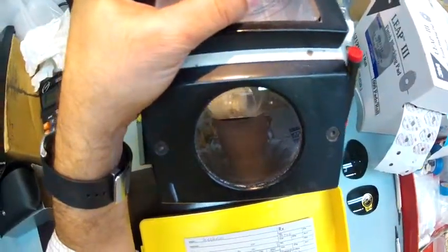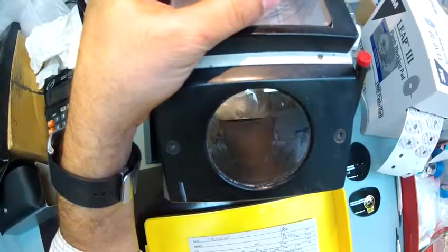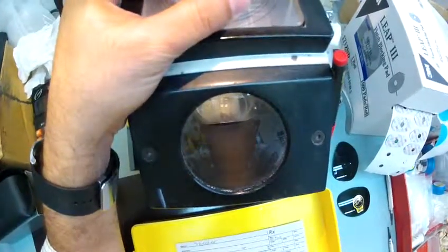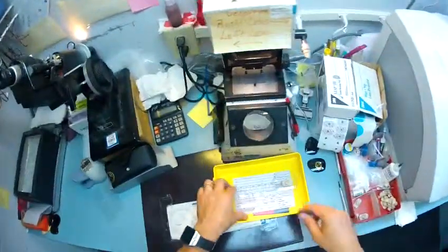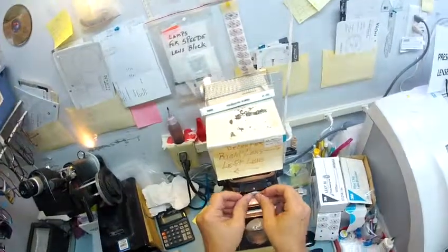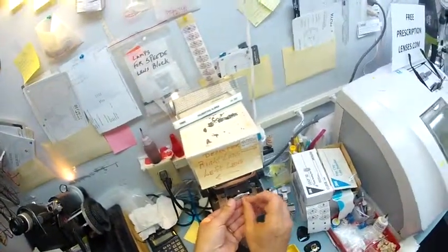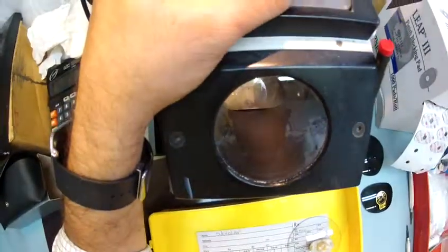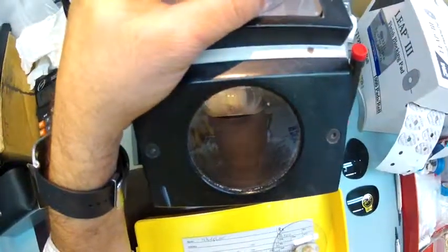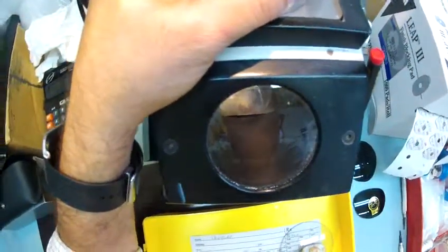I have essentially an optical crosshair, and I'm just making sure your lenses line up in there perfectly. Go a little bit slower for the bifocals. There we go. That one is on there. And now I need to do the same thing for the left. Go ahead and put that one on there. Pull the tape away to make that side sticky. And now let me get this lens lined up just perfectly. You only get one shot at this.